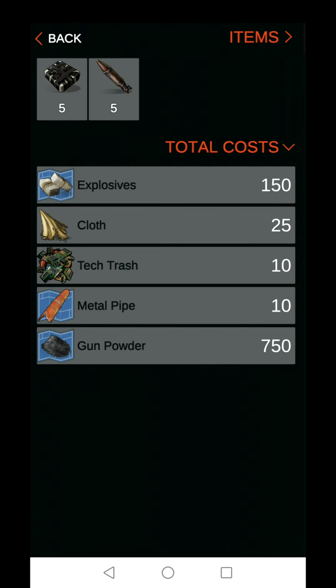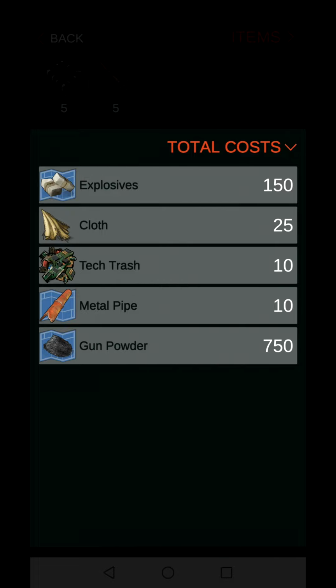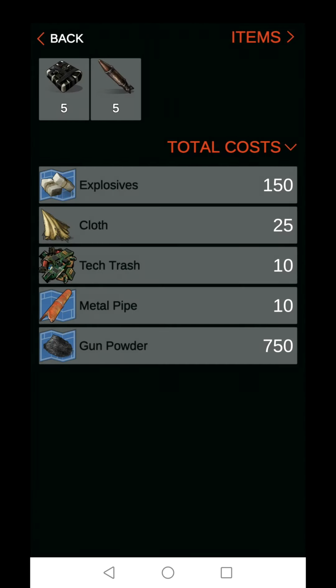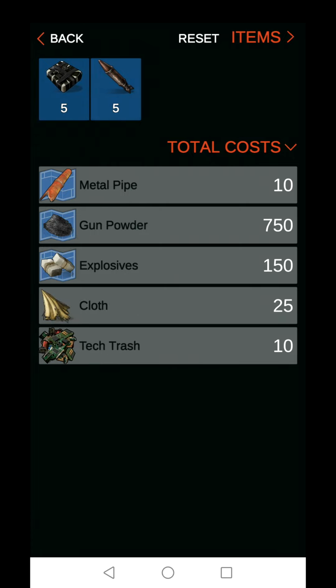When you click Calculate, you will see the amount of rockets and time explosive charges you added in the Items section. In Total Costs, you see the resources and their amounts for all the items you added. In Items, you can filter the cost of a selected item by clicking on it. You can select multiple items as well. To clear the filter, you can use the Reset button, which appeared on top of the screen.